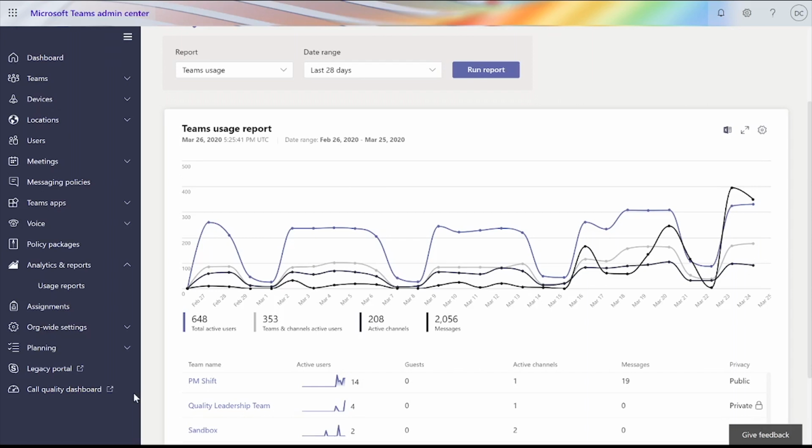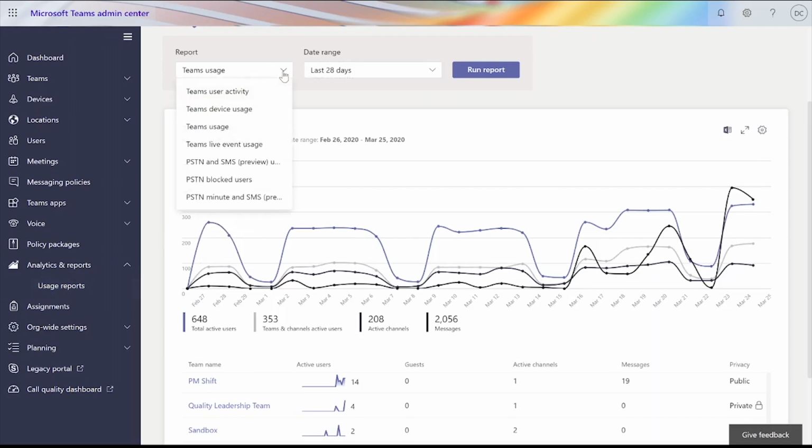All right, so what you'll need to do is, first of all, you'll need to be a global administrator, ideally anyway, in your Microsoft Teams environment. So you're going to log into your Microsoft 365 dashboard, and then you're going to browse to your Teams admin center, as you see here. Once you're there, and I've already got the page open, you'll go down to your analytics and reports and click on usage reports beneath that.